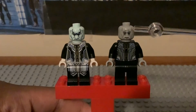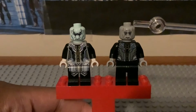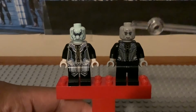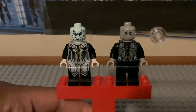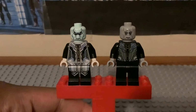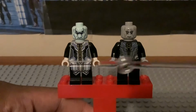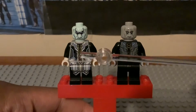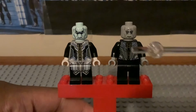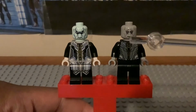And the 2022 version is different. This version doesn't have the spots on his forehead, just some lining texture right here. And also a different frowny face that almost looks like Lord Voldemort in my opinion. They also have different colored hands. The 4-year-old version has the white hands, and the one for this year has the dark gray hands to match up that skin tone for his head.